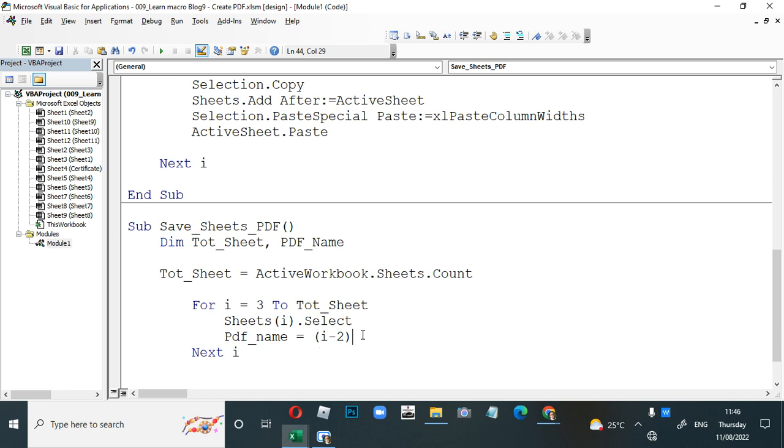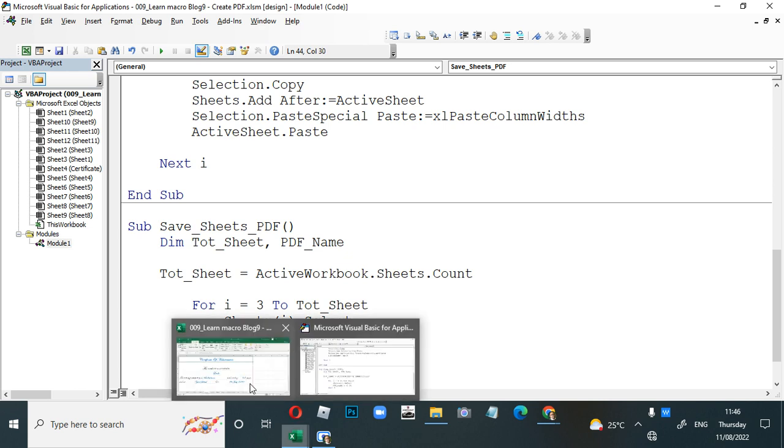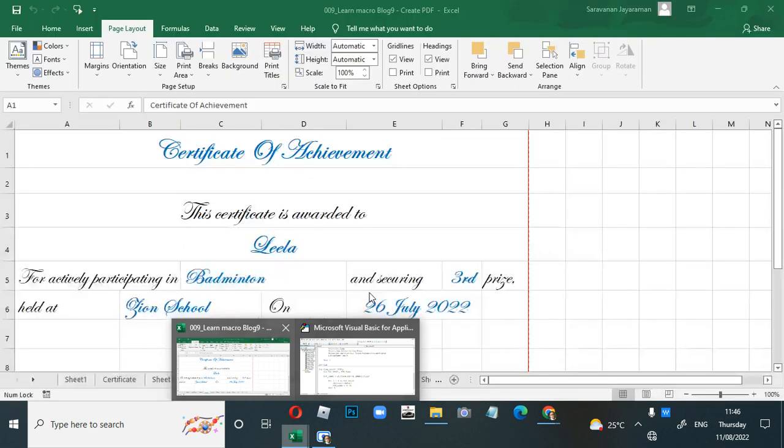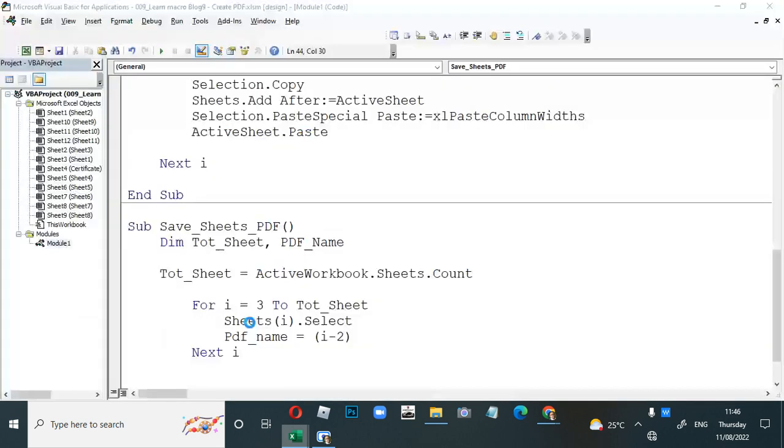We can directly give the name, but if there are two students with the same name, it will override the previous one. So we don't want that. To make the file name unique, we're giving a serial number. So even if there are two Rohins or two Sadikas, it will not override.